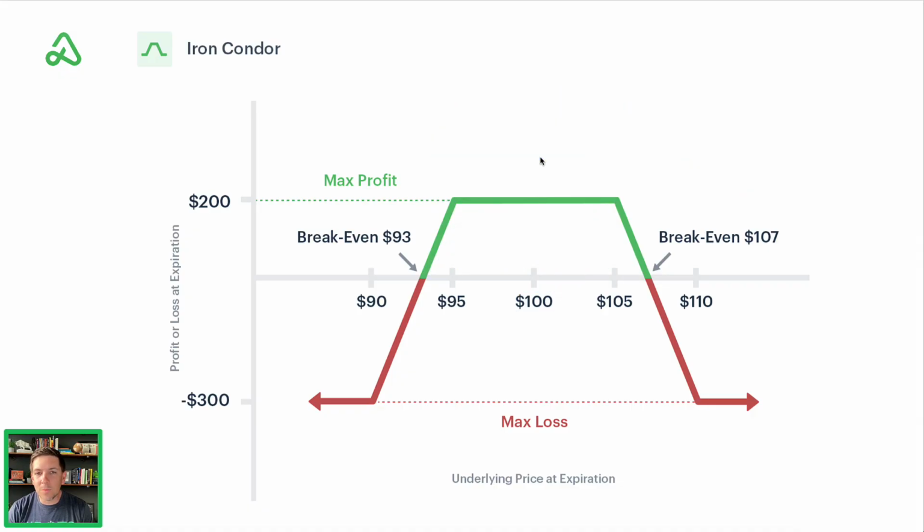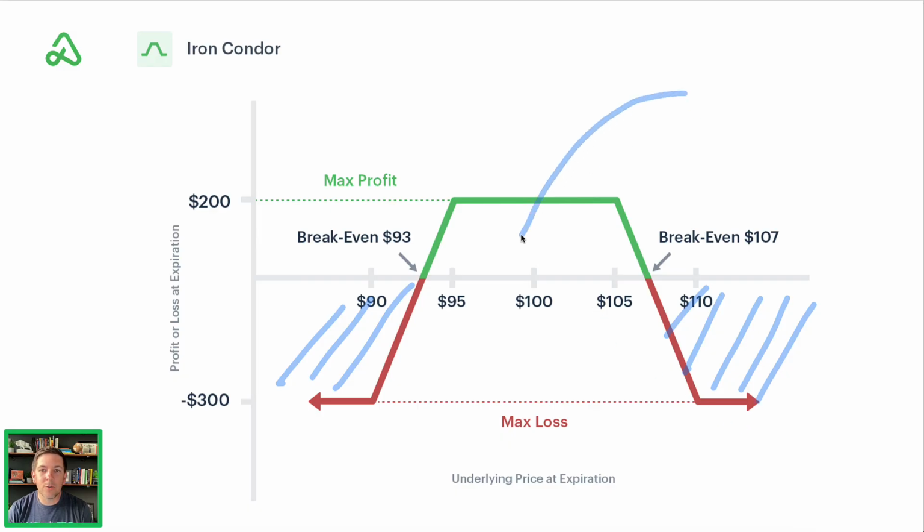We would lose money, of course, if the stock moved outside of that range. So if the stock was, let's say out here, right, it moved down below 93 or moved up above 110, or 107, I'm sorry, then we would lose money. So essentially, like we said, Iron Condors work well if the stock stays generally range bound. That doesn't mean that it can't go up, that it can't go down. It just has to stay within the range that you've built out on this strategy.